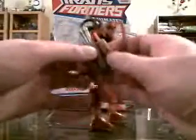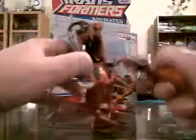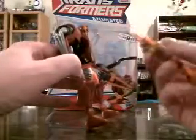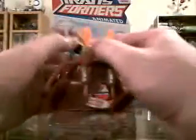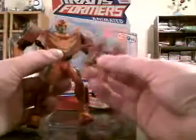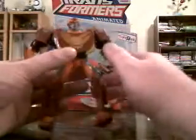Pretty stiff to come out of the package. And I noticed with this gun piece here, again, much like mounting it onto the hood of the car, getting it into the hand, it just doesn't really want to go. I don't know if that's because it's a brand new toy or it just doesn't really like it. So yeah, there's that piece. Not a big fan of that anymore.